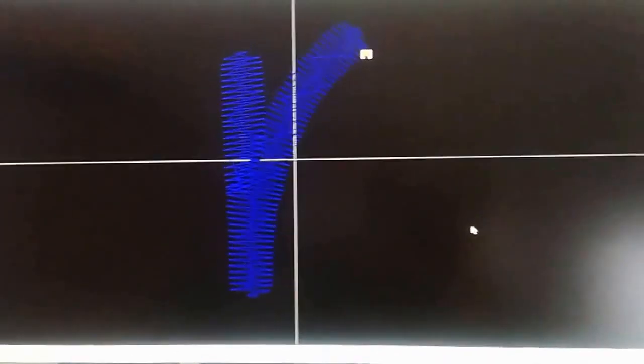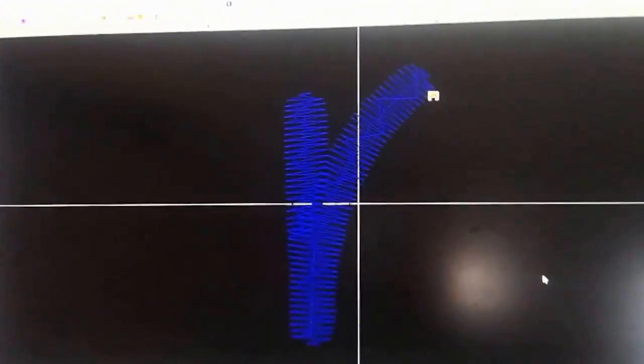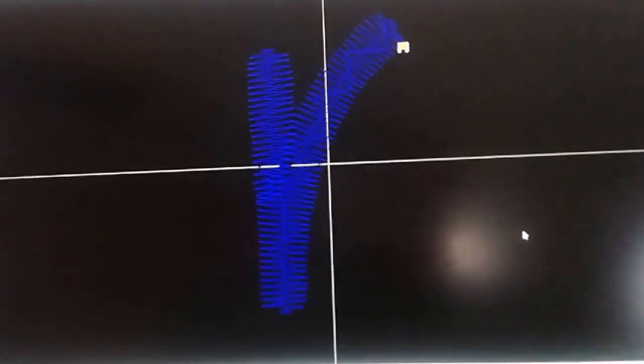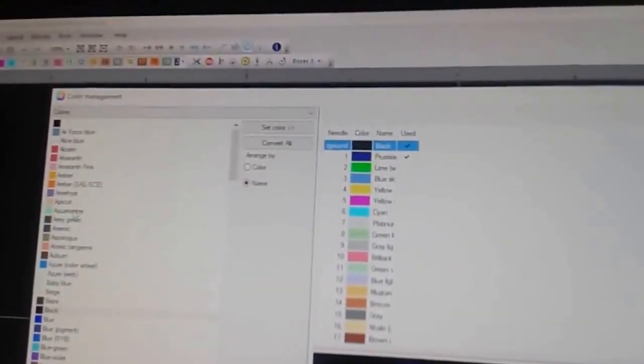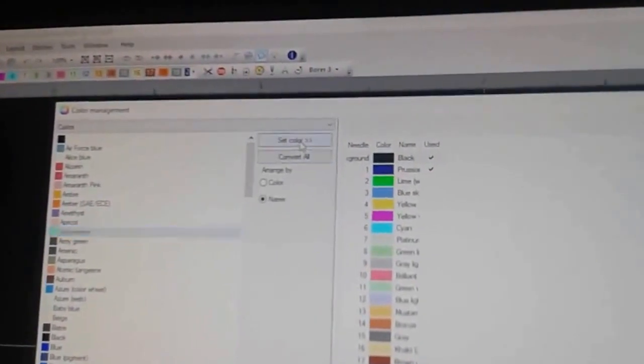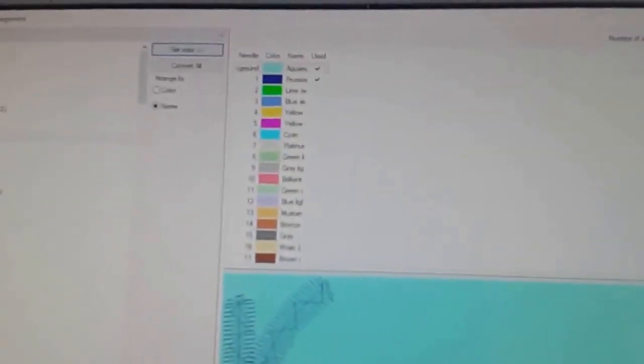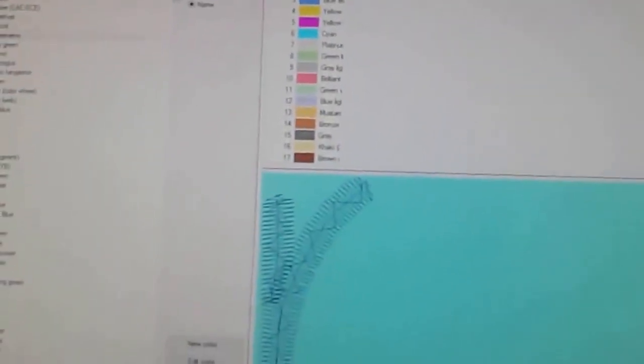One of the quirks about MyEditor that I don't like is the black background. What you can actually do to change the black background, which, again, is your personal preference, is go up to the top here and click on the color wheel. And now you have this screen. You click the first one, black, and then you could change it to whatever color, and you hit Set Color, and that will change that. It really doesn't matter. It's just a quirk that it has.